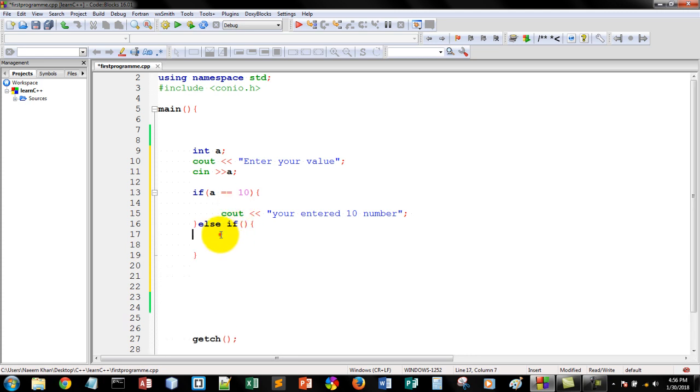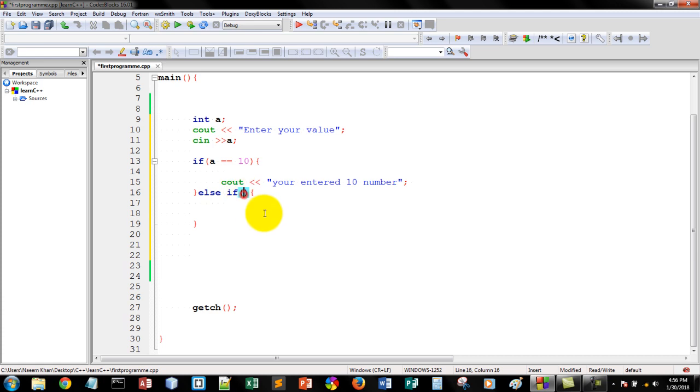We are telling the compiler: if a is equal to 5, then print this message. So I will type here, "you entered 5 number".